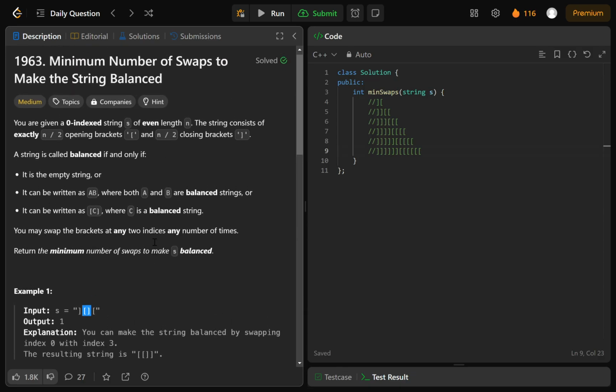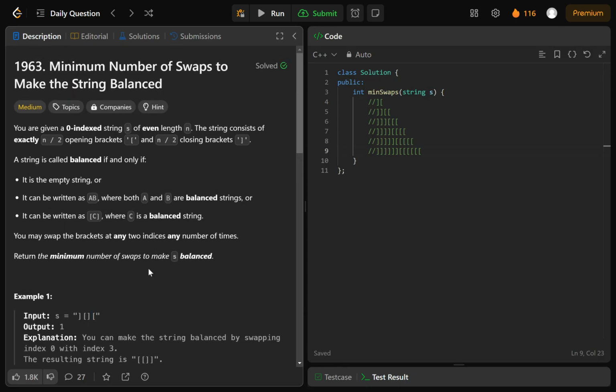So what we will do is take a stack and simply check, like when we check balanced parentheses: if this bracket comes and after that this bracket comes, we will pop out, and in the else case we will simply push the brackets. After that, the stack size will tell how many brackets remain in this format. We will be remaining with brackets in this format only because there are exactly n/2 of each. Now we need to check the answer.